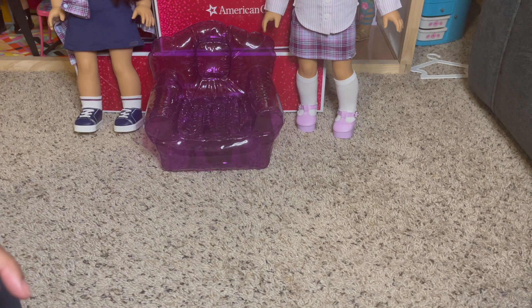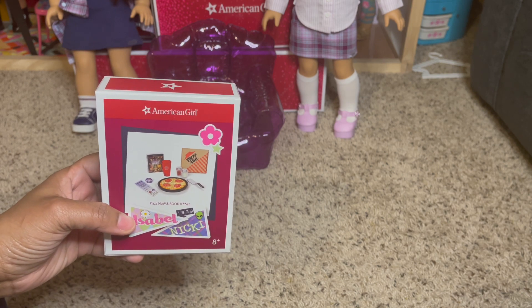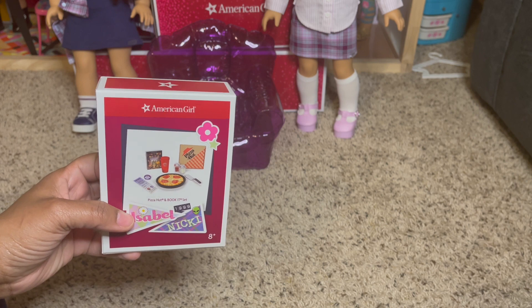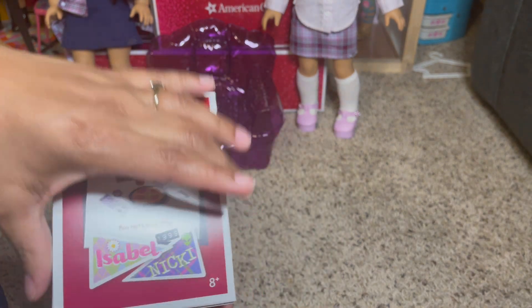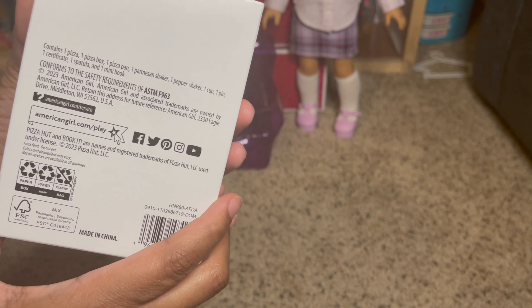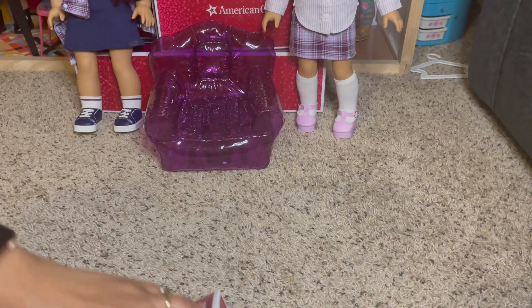Alright, next up let's take a look at the Pizza Hut set. I'm not disappointed — the only thing is I thought this was going to be bigger. This is $32 for this set, so I just thought it was going to be a bigger set. It's very petite. In the box you have one pizza, one pizza box, one pizza pan, one Parmesan shaker, one pepper shaker, one cup, one pen, one certificate, one spatula, and one mini book. So this is all about the Book It set.